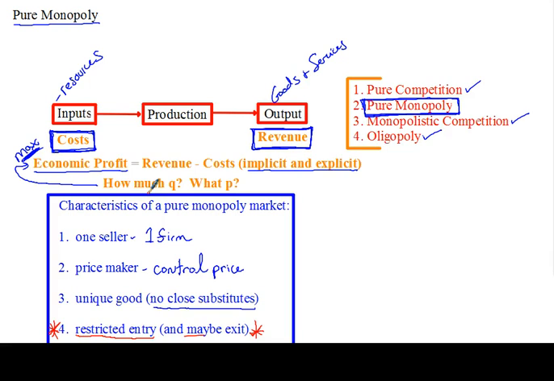Now in some upcoming videos, I'm going to talk about, number one, how does this happen? Why do pure monopolies exist? What causes restricted entry? What's the cause of that? And I just kind of hinted at one a little bit. And then we will also talk about how a monopolist behaves with regards to production and the price that they charge. So we'll talk about that on some of the other videos on this playlist.